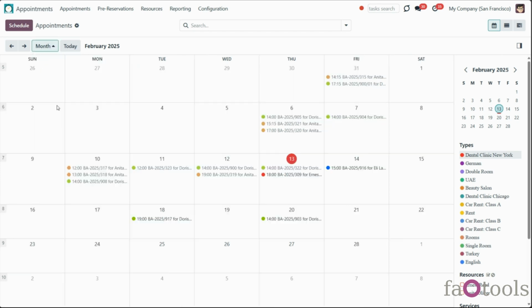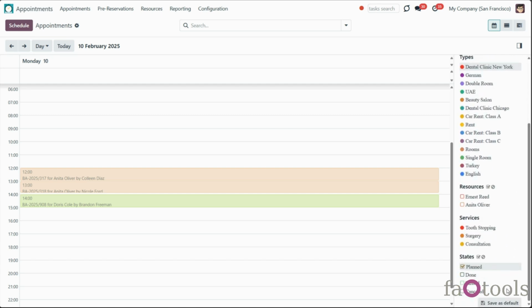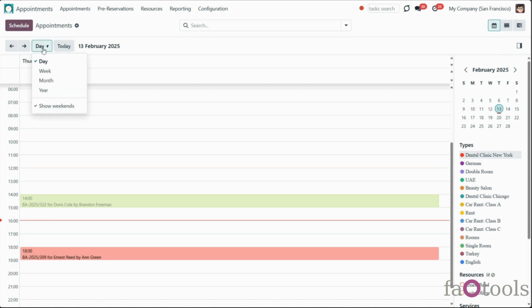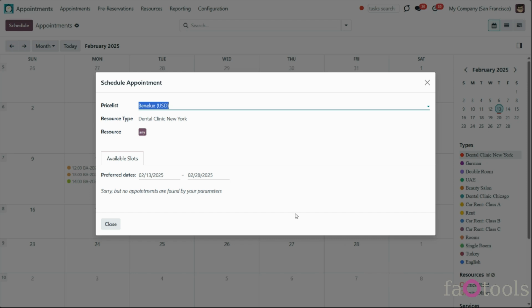The right side of the interface serves for navigational purposes. There you'll see a smaller calendar and a list of available resource types, resources and services, and appointment states. We will discuss the menu in detail a little bit later. To create an appointment in any calendar view, just select the day or day range by moving the mouse while holding the click, and the Appointments wizard will be automatically initiated. If previously you have specified a resource type, resources, or service in the right functional panel, then those will be automatically chosen in the wizard.